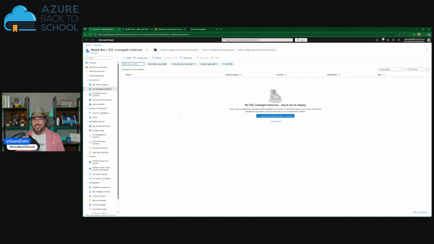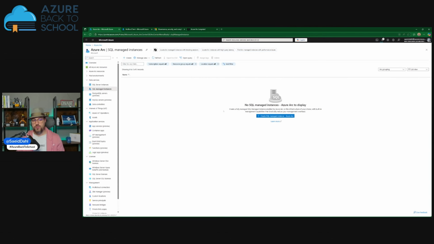I don't have any managed instance right now, but basically with managed instance, it means you can leverage SQL managed instance for your databases. It means you are managing your databases in your on-premise, but from Azure.